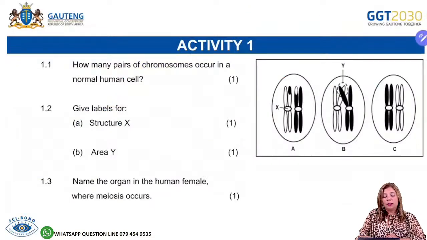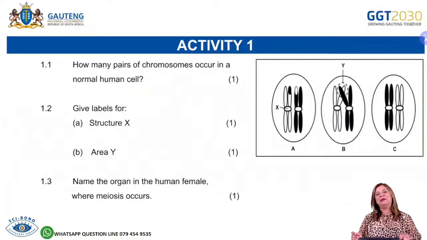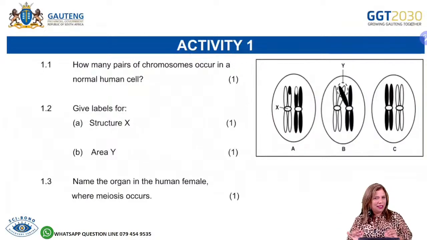Okay? So if we move on, let's get to the fun part, because now we learn all the content. We know the content. So let's see if we really know the content. And this is what you need to do, grade 12. You always have to test yourself, because you think you know something until you come across a question. And they like to ask similar style of questions, but in different ways. So you can put yourself at an advantage by going through the questions so you have an idea. It will sharpen your question answer skills.